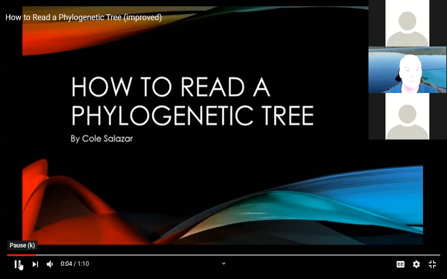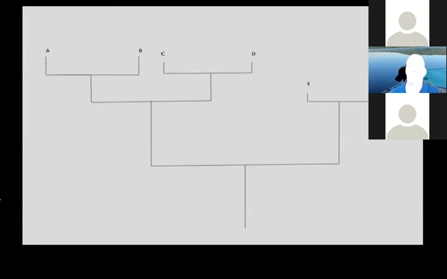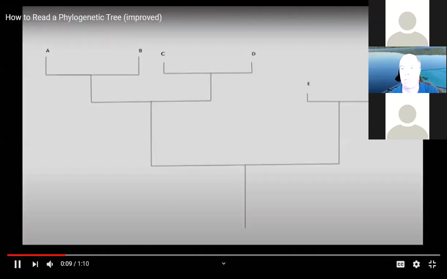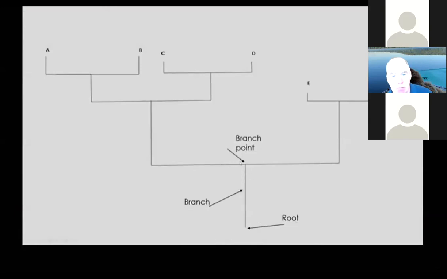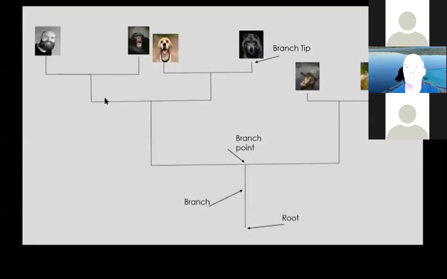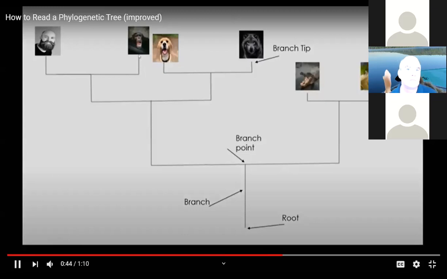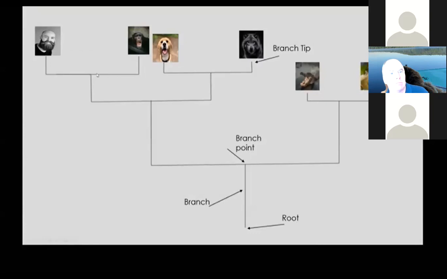Really quickly, how to read a phylogenetic tree. A phylogenetic tree shows how organisms evolved over time and how closely related they are to other species. If we start with the root, this is the ancestors and their organisms on the tree. These branches can have branch points, which are the other organisms on the tree. Branch tips are the direct descendants of what's alive now. And you can see how closely related the organisms at the branch tips are. As an example, we can see the human and the chimpanzee are pretty closely related. They have common ancestors right here.